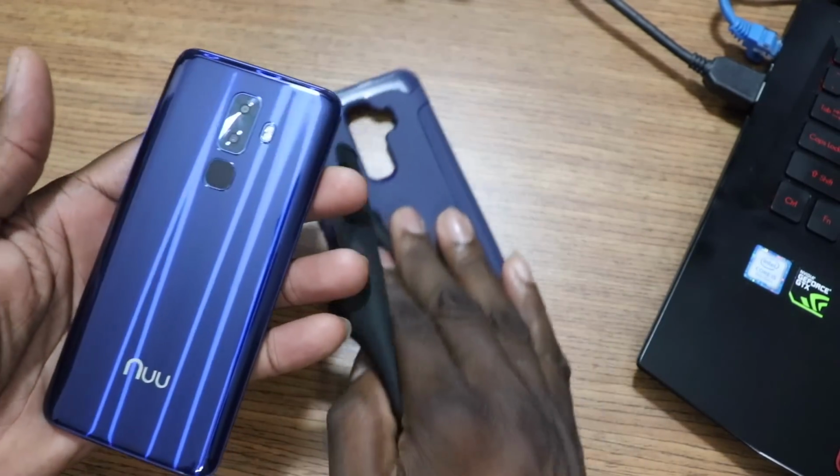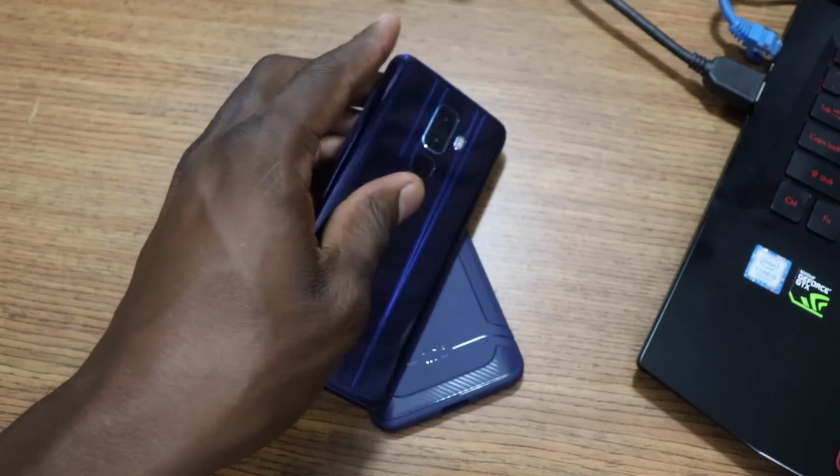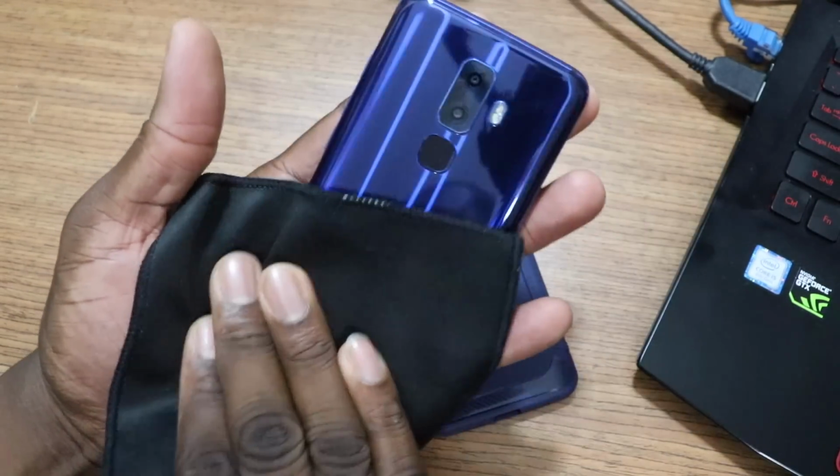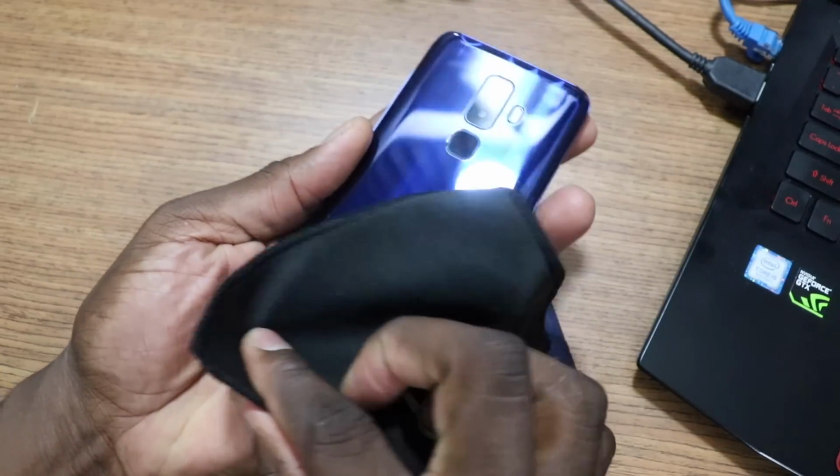Keep it clean because this is one of those phones. I don't want to break this phone. People have told me that it is glass, and I respect that. And NUU Mobile says it's glass too. It's just not a high quality glass. That's what I can gather from it.